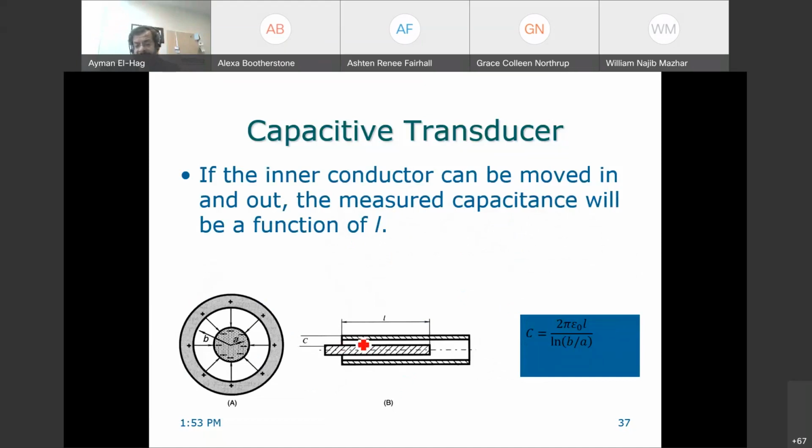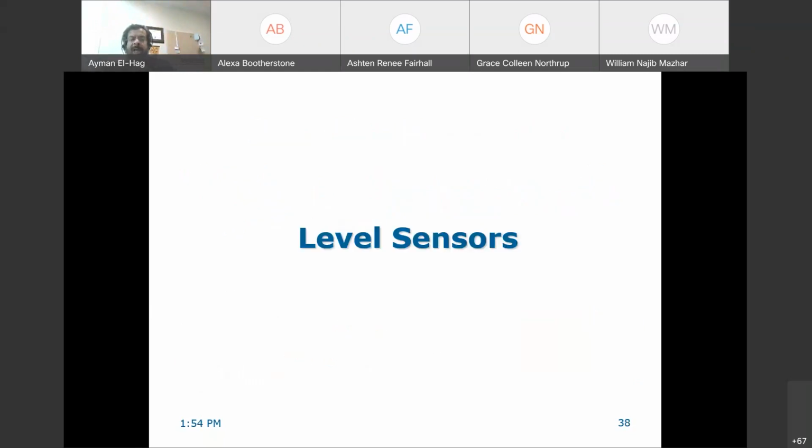Here, this is the fixed part, the outside part, and the inner part is the part that goes in and out with the displacement. So here your L will be changing, because as this goes up, L will be reduced, and the same thing, the capacitance will be reduced as well. There is no change in B or A, they are fixed. There is no change in the epsilon. Here it says epsilon 0 without epsilon r, because the material inside is air, and epsilon r for air is equal to 1. So this is one type of sensor.